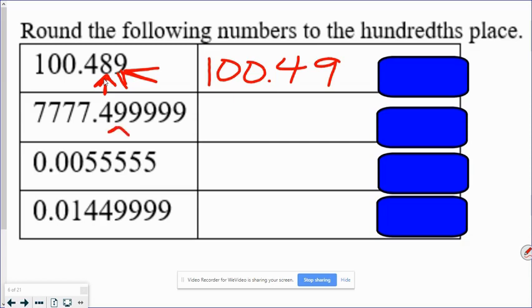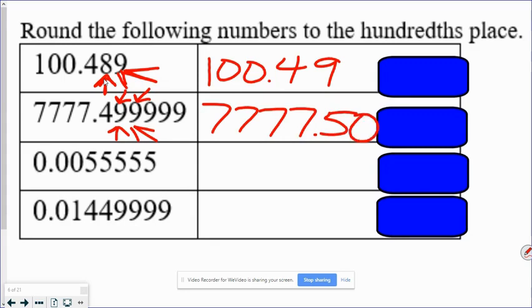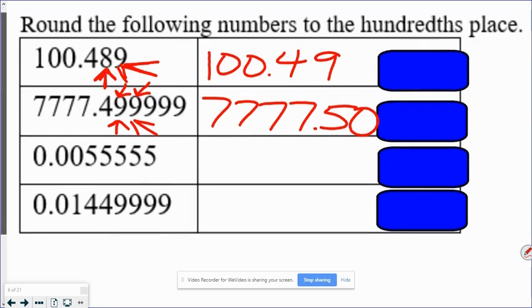We want to round to the hundreds place, so we look at the thousands place. Thousands place is 5 or greater, so it means we're going to round up. So we got 7, 7, 7, 7. So this is going to cause this to round up to a 10, which will cause the 4 to round up to a 5. If I left it at that, I'd be going to the tenths place. We need to go to the hundreds place, so that's why that is the answer. That's one of the more tricky rounding questions.